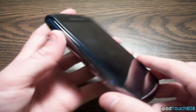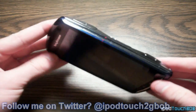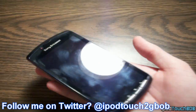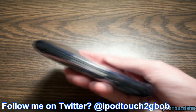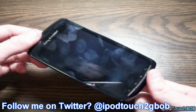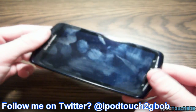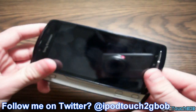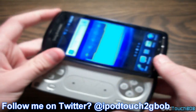Alright, so overall I think this is a very solid phone, considering it runs Android 2.3, has a great capacitive touchscreen. The keyboard and the web browsing is excellent also, and it has a lot of apps considering it has an Android marketplace. I really actually do love Android. But overall, I can definitely recommend this phone. It's actually a really solid phone, especially for only $50 on AT&T, and it runs 4G.